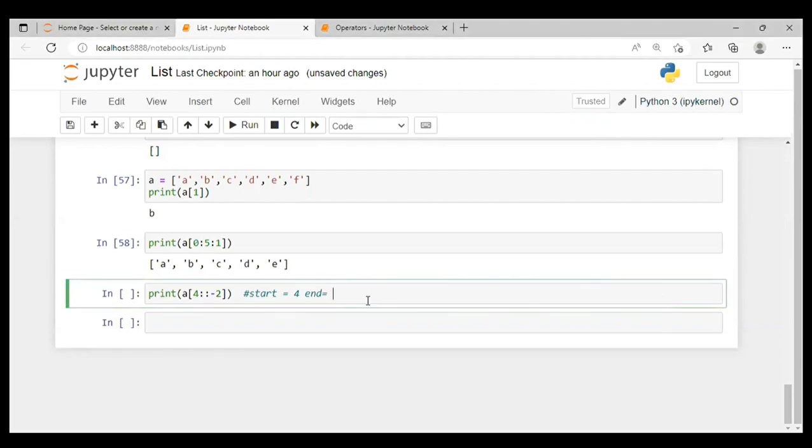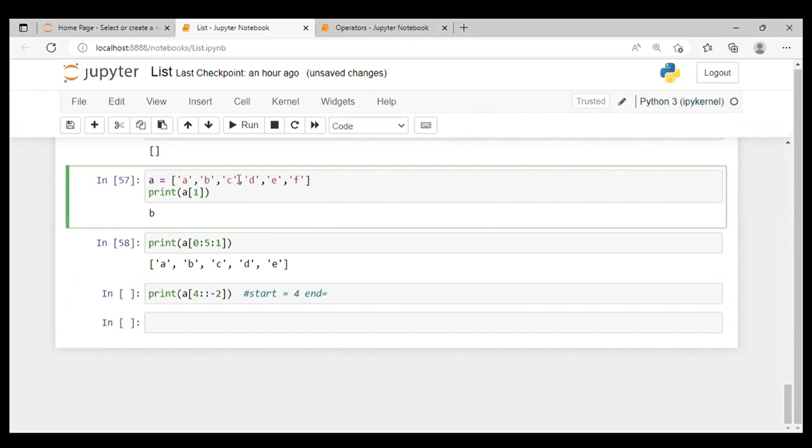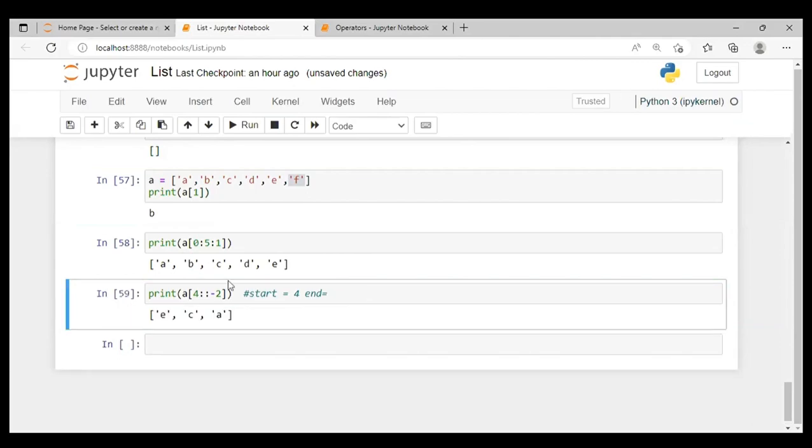So is it possible starting from 4 to the last index in the backward direction? Let's say, what is our last index, guys? 7, right? Our last index is 7.